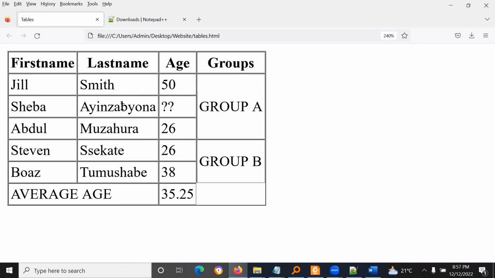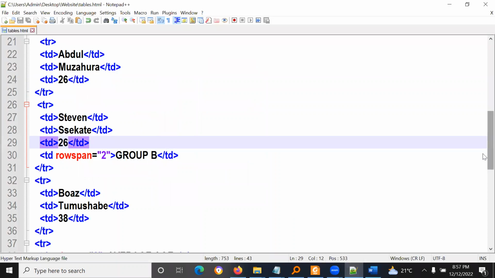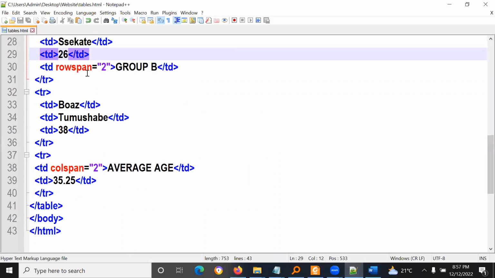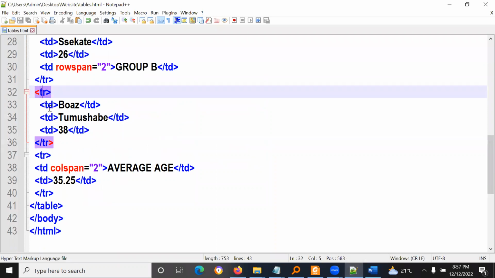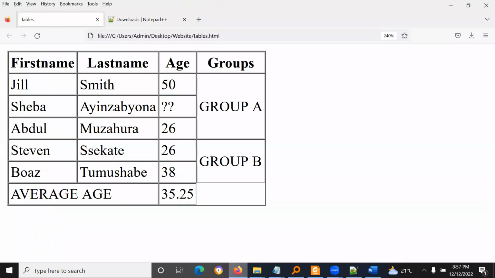So we have group B, and basically that is what we have had here. And then for this last row, I can just put the cell which is empty to balance my table. So I have made my table.